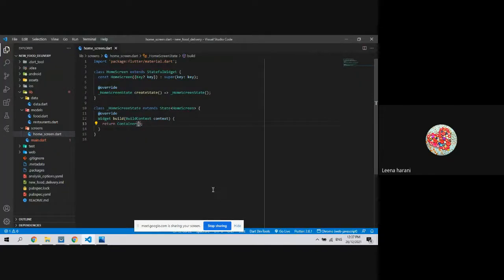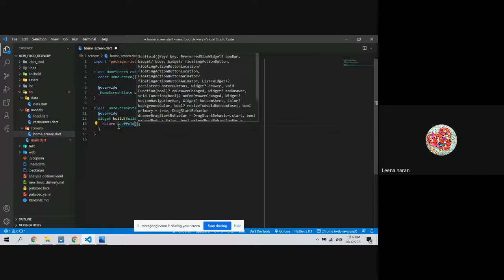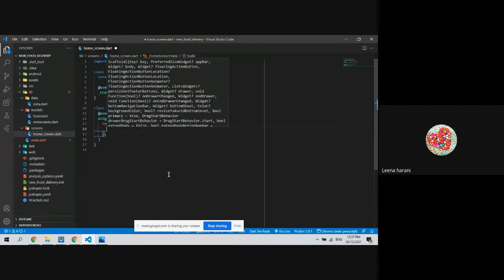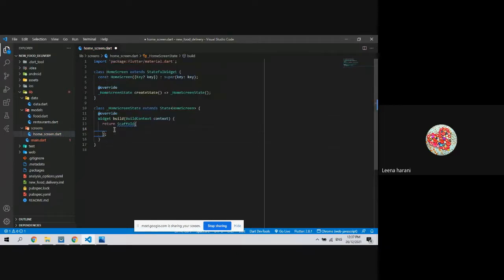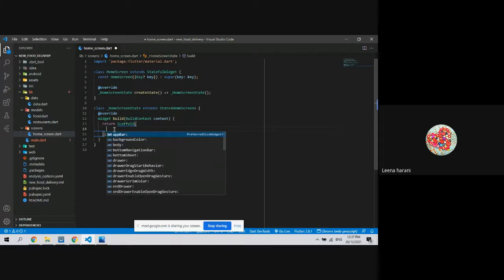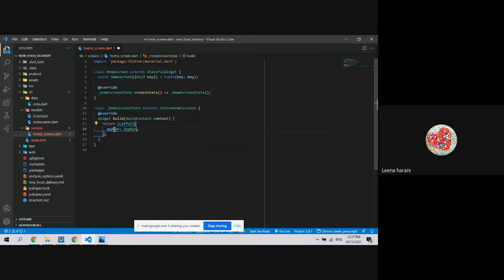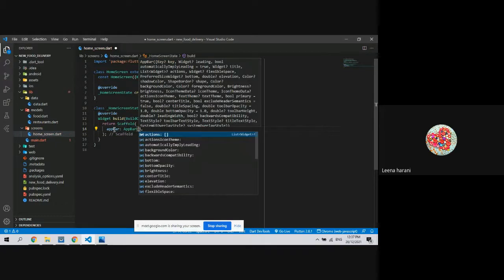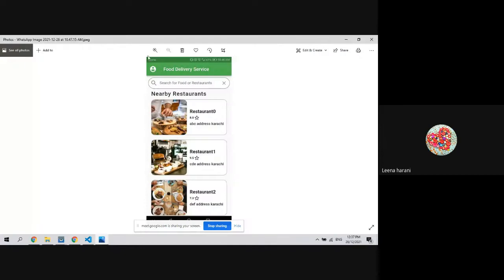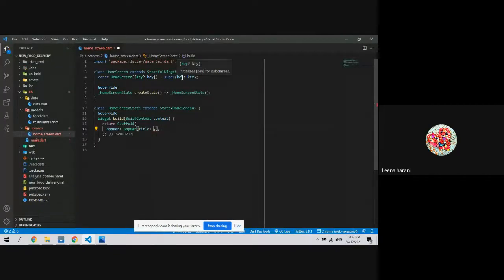We can use a scaffold widget, and inside of the scaffold, we know there's a property called app bar, control space for auto completion, and app bar, hit enter, and inside of this app bar, we have the title that says food delivery service.